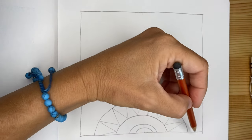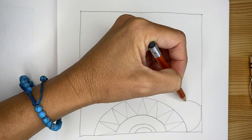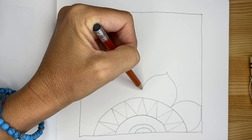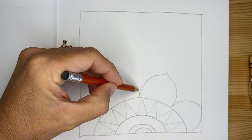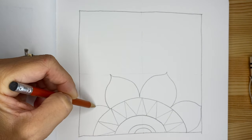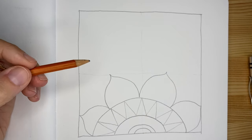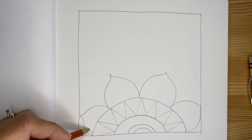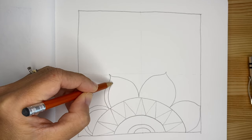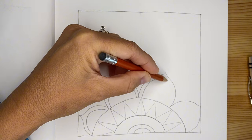Now we're gonna start to build up from this design. One, two. This type of petal is very similar to the shape. So we go with a little tip up and then back down, curvy and nice. It's very similar to one type of line that we used for our last design. Now we are going to create an arch inside each one of them.